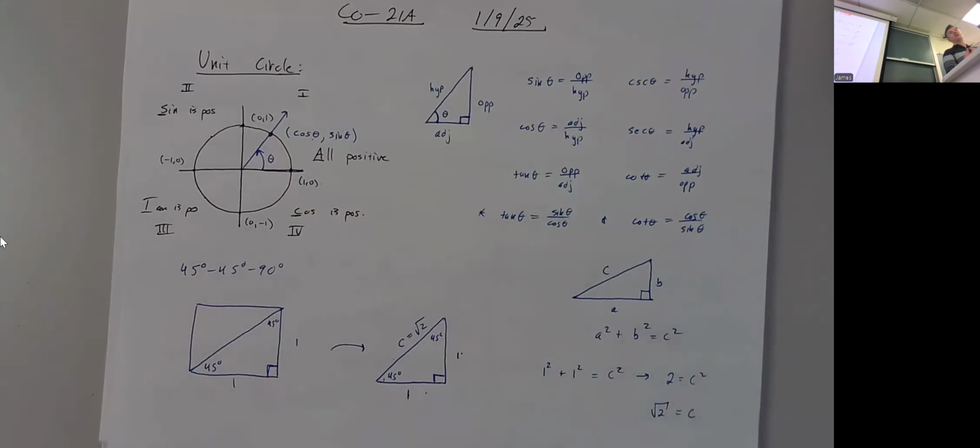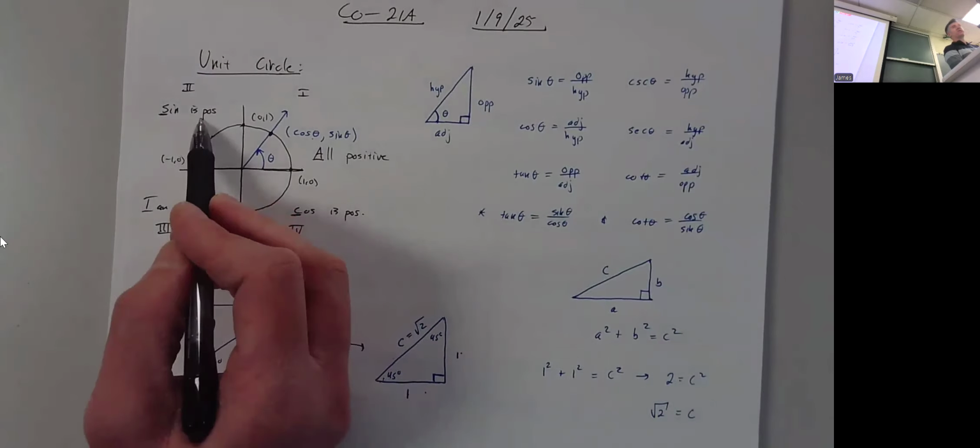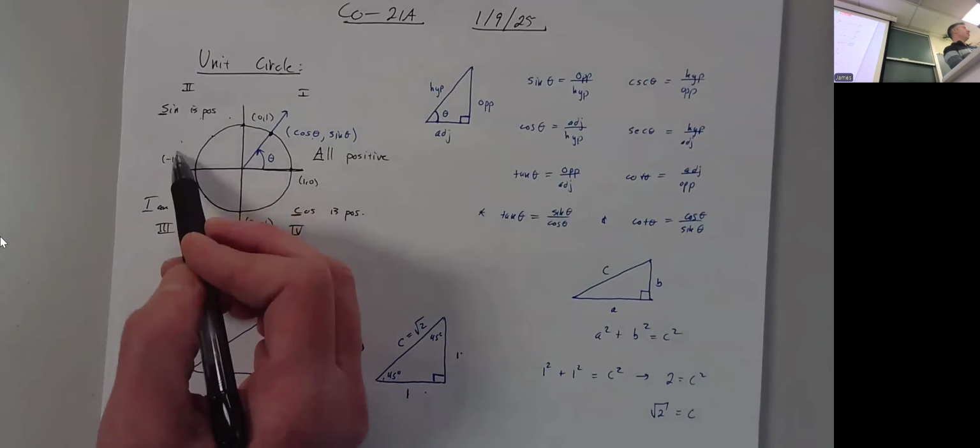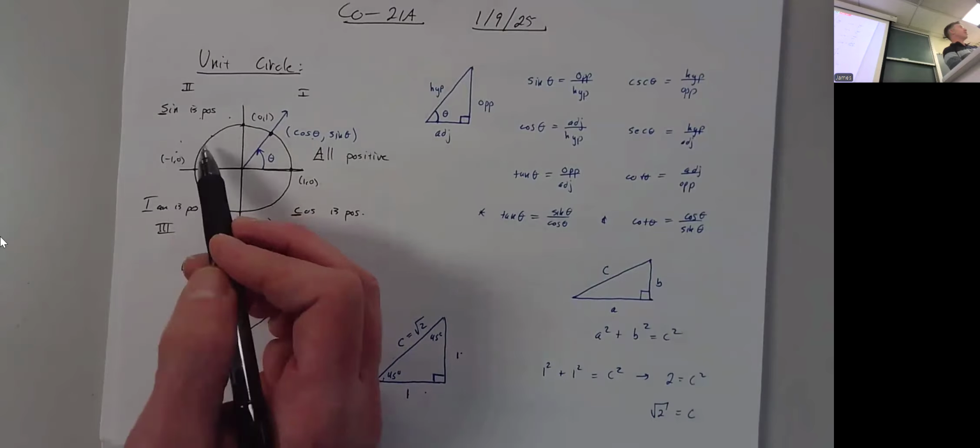Let me ask you all, what's the reciprocal of positive 2? Is it still positive? How about the reciprocal of negative 3? Still negative. So if your original trig function was positive, its reciprocal is also positive. If your original function was negative, your reciprocal function is still negative. So if sine is positive, so is cosecant. And if cosine and tangent are negative over here, so are secant and cotangent.